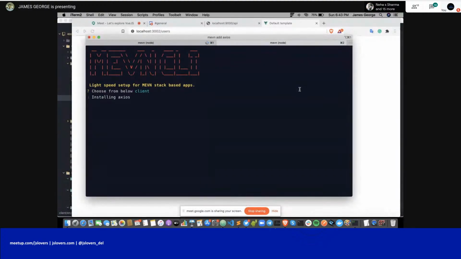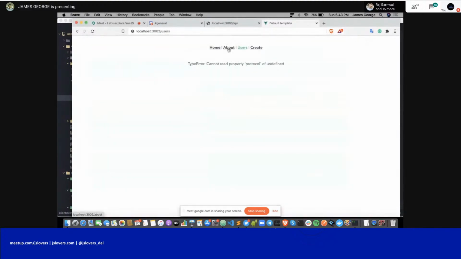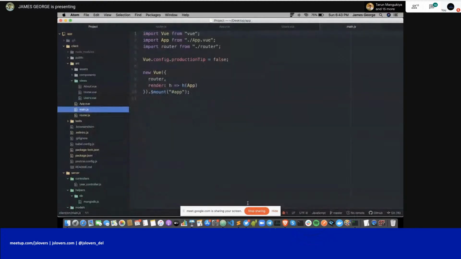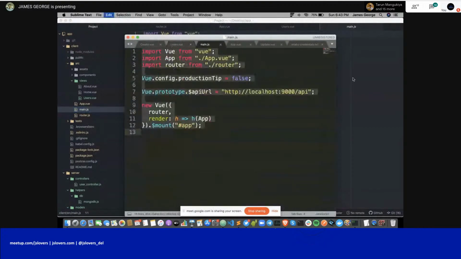So it just saves a few keystrokes for us. We don't have to navigate between the client and server directories. We can perform each and every action from the root. Everything is back up and running. We just forgot to update the main.js file. Let me quickly grab the boilerplate code for that.